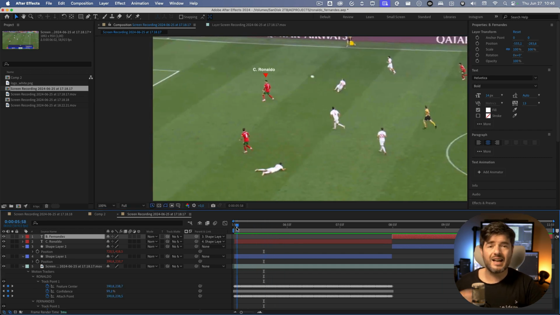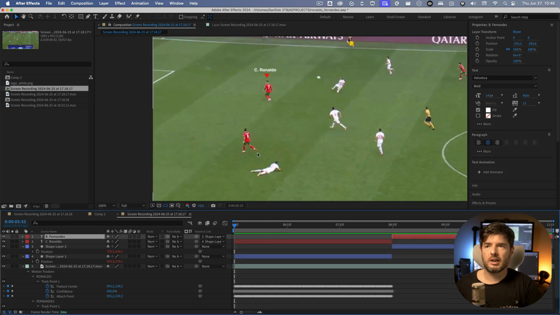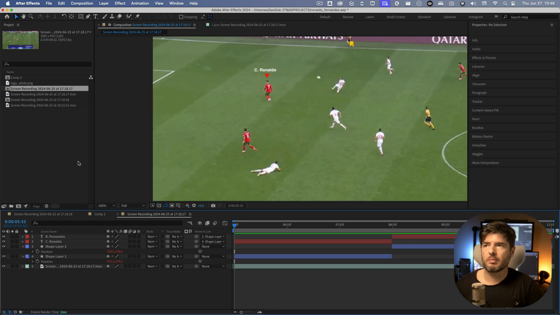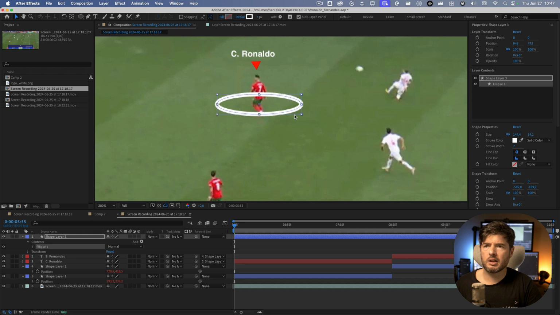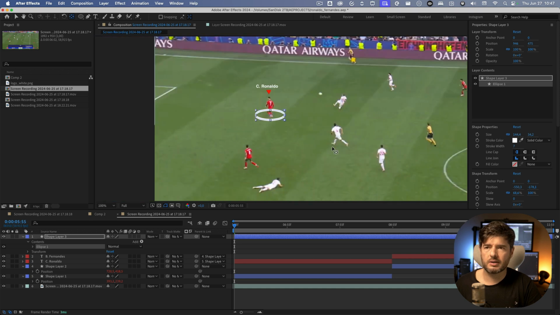And we have that. Now we're going to do the circle that we want. I'll just use a shape layer, ellipse tool. I'll click outside so I can create a shape layer, and I'll just make a shape layer like this. There we go. I don't want to use the fill, so no fill. I'll just use the stroke, okay, like this, right about here. And I have to make sure that the anchor point of this layer, I'll select the shape layer 3, anchor point is at his head.